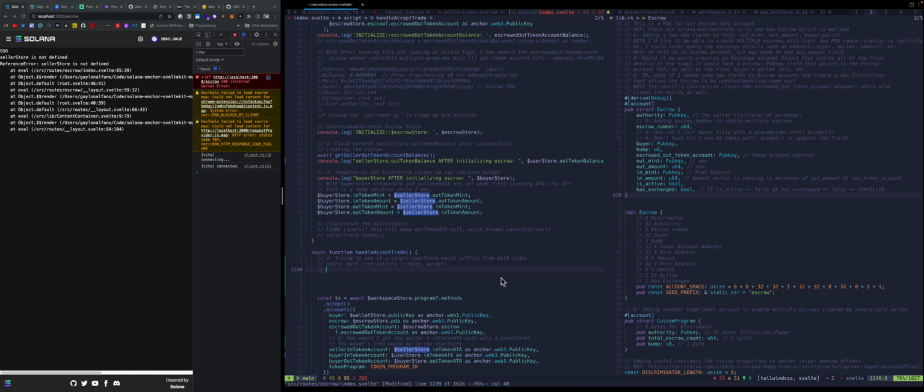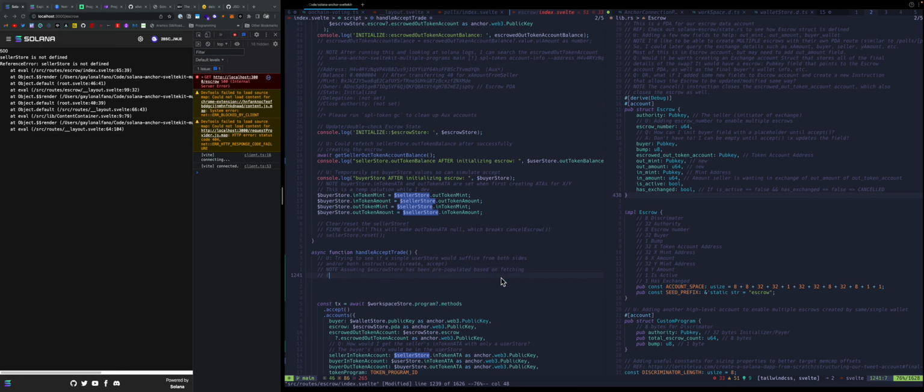assuming the escrow store has been pre-populated based on fetching the escrow store PDA, probably via the route.